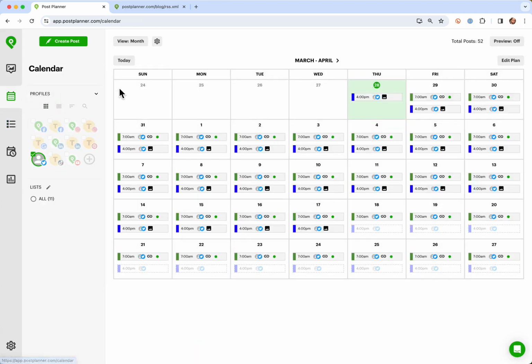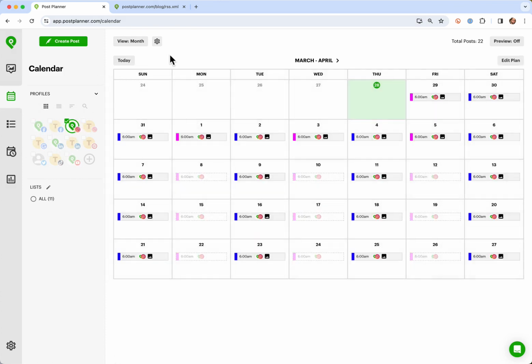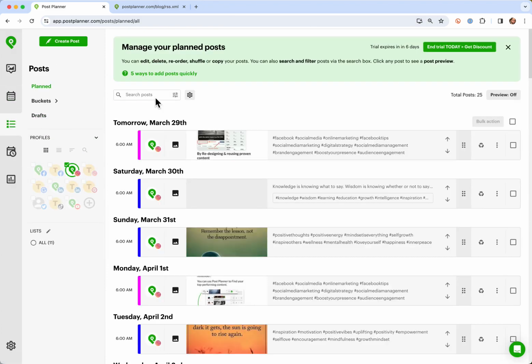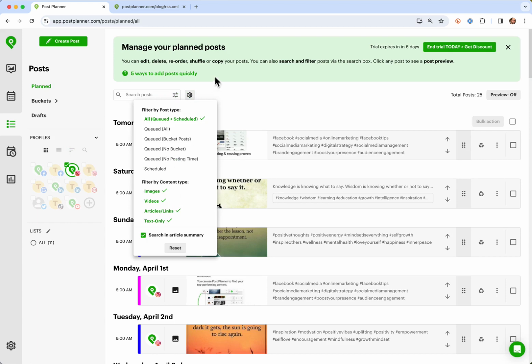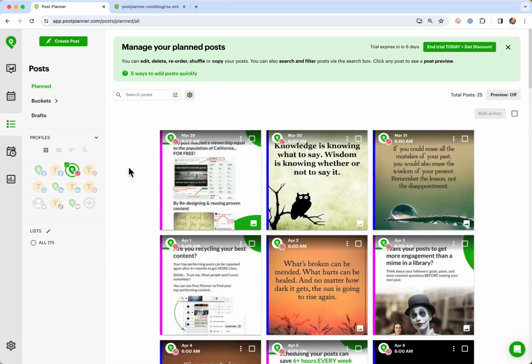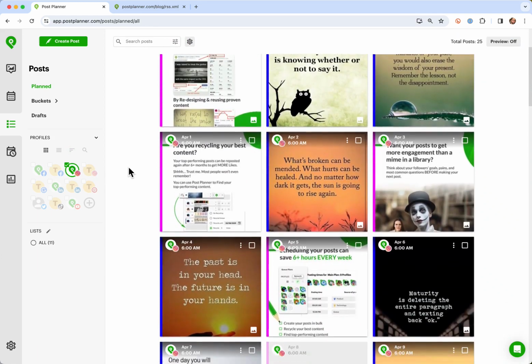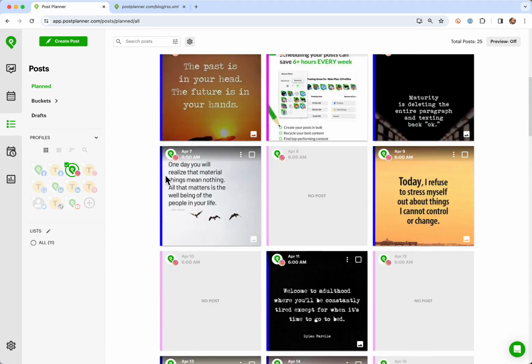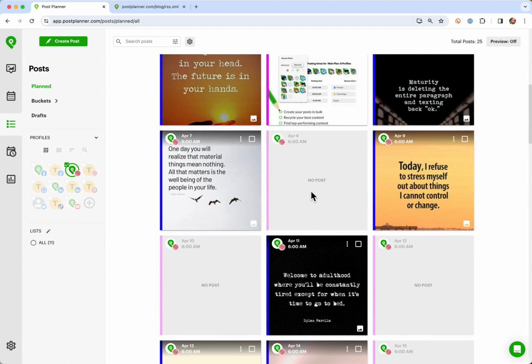Let's check out the calendar. And you'll see here's my Twitter account, and I have a full month's, well, almost a month's worth of posts here. Same thing for Facebook, Instagram. And one last thing to show you, if I go back in here into posts and I want to view my Instagram in grid mode, I can do that here. So there is what my Instagram grid will look like. And you can see here that I need to add more posts here.